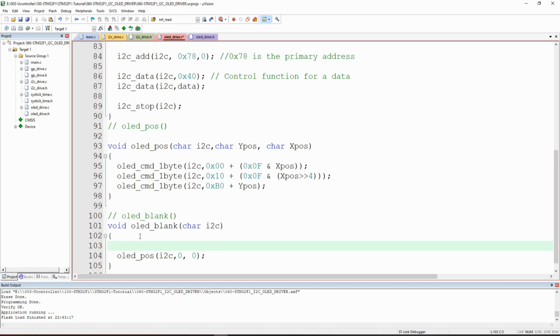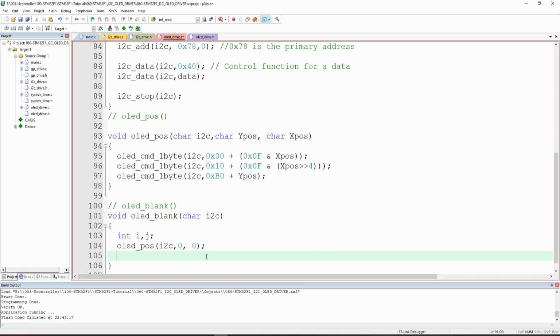Let's put int here, int i and j as two variables that I'm going to use, and what I'm going to do is just clean and send the data. So what I'm going to do is for i equal to 0, i less than 128, i plus plus. Actually for this one it's not 128 but 8.